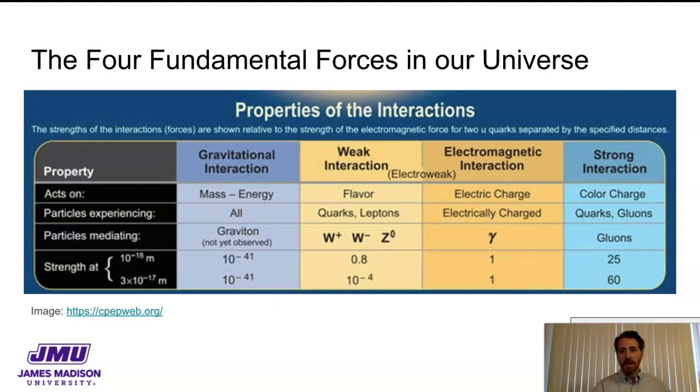So throughout the universe, physicists would say there are four fundamental forces in our universe. These are the only four forces that we know exist. The gravitational interaction between any two objects that have mass, the electromagnetic force, which is actually the third one over on this chart. That's actually the entire focus really of physics 150, and it tells you that any two objects that have electrical charge will push or pull one another, and if a charge moves, it creates a magnetic field and a magnetic force. But that's in physics 150, so we don't really talk about it here.